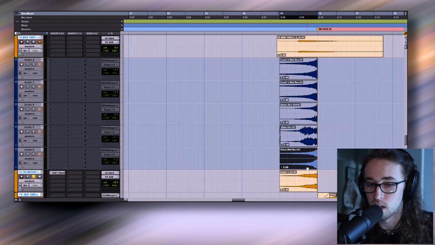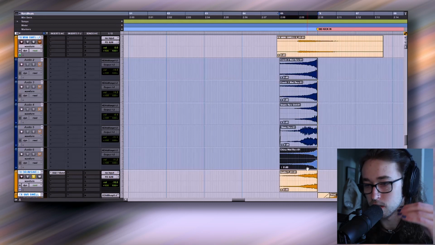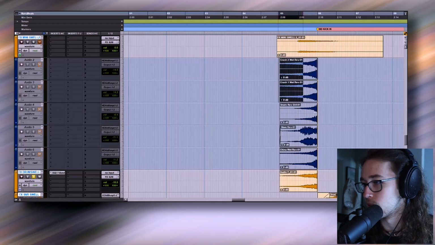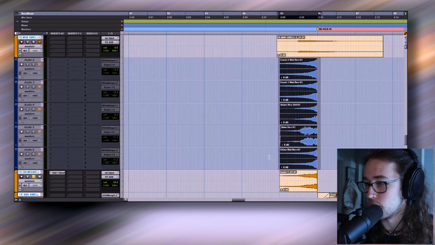I didn't want just a snare swell because it would just be the mid-range, and I didn't want a cymbal swell because it would just be high end. And I didn't just want a kick because then it would just be low end. So I blended them all together, and all together I made this. I just bounced it down to one track.